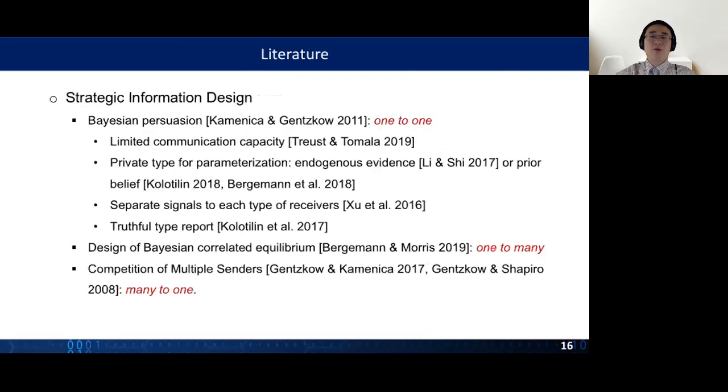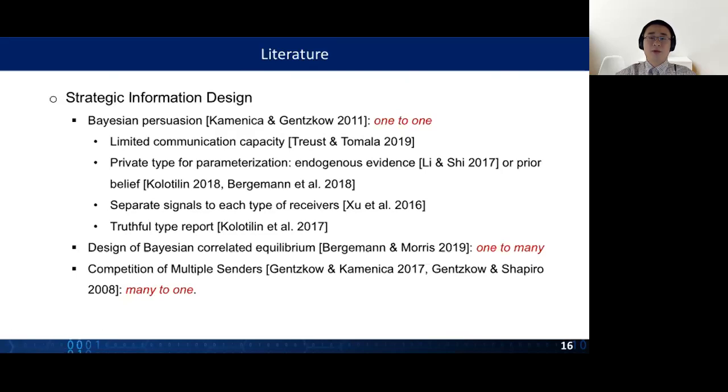Compared to information disclosure, which focuses on equilibrium analysis, strategic information design focuses on an accurate design of equilibrium for better performance. So in the information design literature, there are usually one or many designers who can design the information generation and commit to it. And there are also one or many receivers who observe the designer's signal and behave rationally.